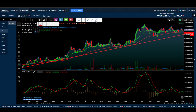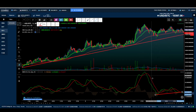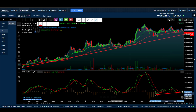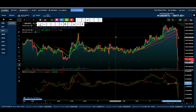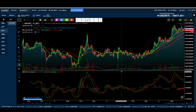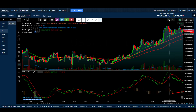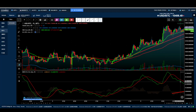What I'm watching for, and what we talked about in the video this morning, is this crossover being positive. On the 5-minute time frame, this will probably oscillate a lot more than the longer time frames, so on the longer time frames this oscillation should fit inside. If I go to the 15-minute time frame now, and drag this back so we get that same time frame, I'm watching for the 15-minute MACD to cross positive. As this is building up to go higher, this obviously should cross positive. This would be phenomenal. If it crossed positive, this should work.